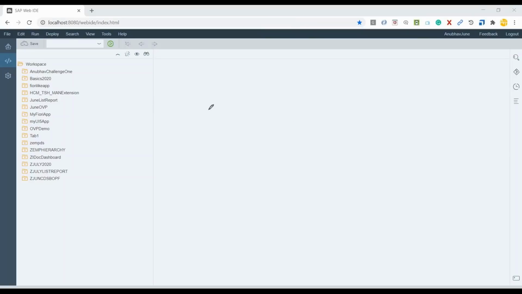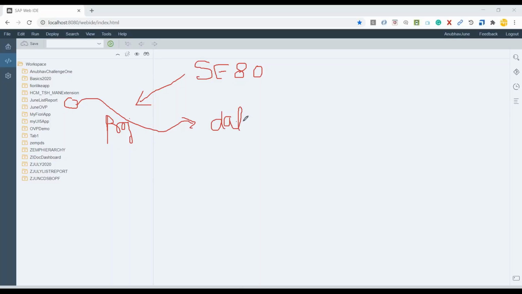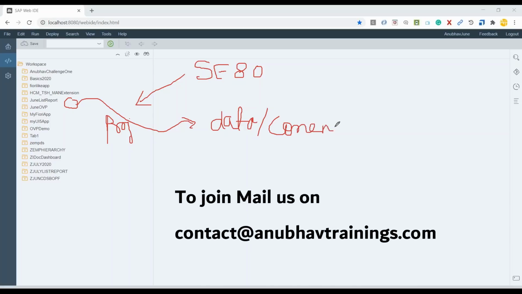And as you can see, it looks pretty much like the same development environment anyone has ever experienced in your life. So maybe if you are an ABAP developer, you know about SE80 or ABAP Workbench development environment. So you have typically on the left side all the projects, all the artifacts displayed, and when you select a particular file, that particular file data will be displayed on the right side. So basically all the content or the file editing will happen on the right side. This is how any development tool looks typically. It's a kind of a panel approach. On the left you see all the objects, on the right you see the content within those objects.